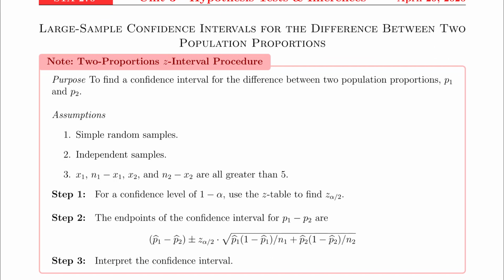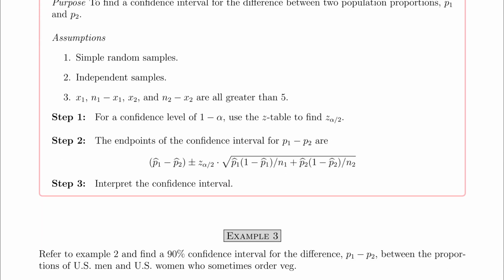And when we're looking at confidence intervals, we've done this for single samples. We can do a confidence interval for a large sample. The assumptions are still going to be the same. It's step 2 that we want to focus on. Our endpoints of the confidence interval can be expressed by taking the difference between the two proportions, plus or minus the z sub alpha over 2, which is the confidence level.